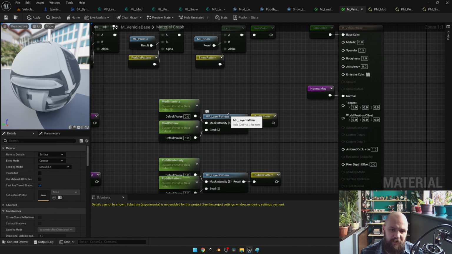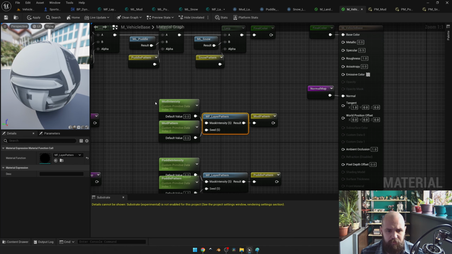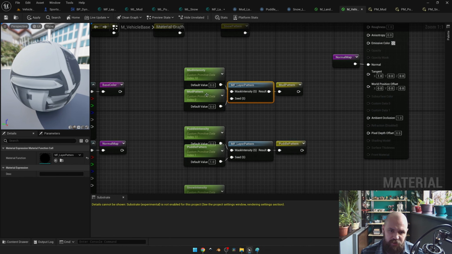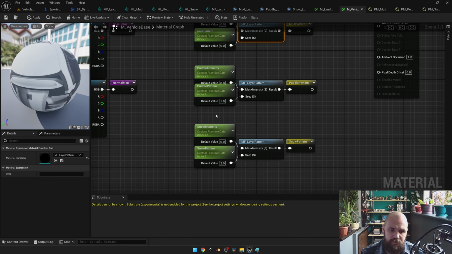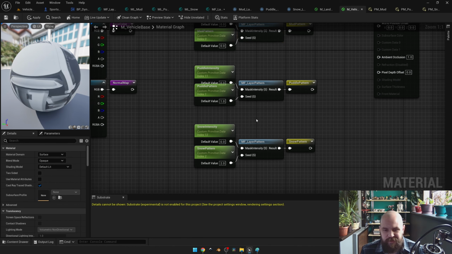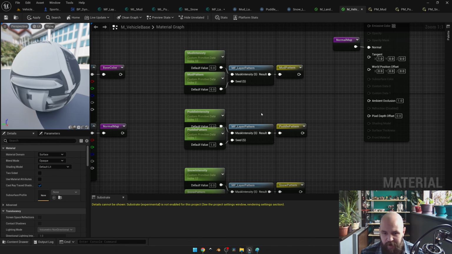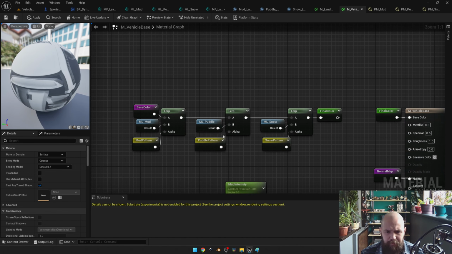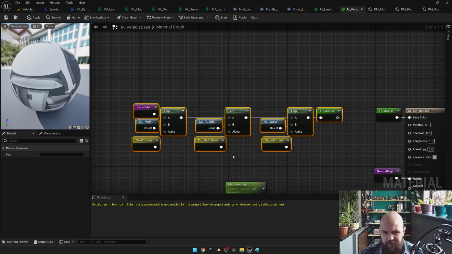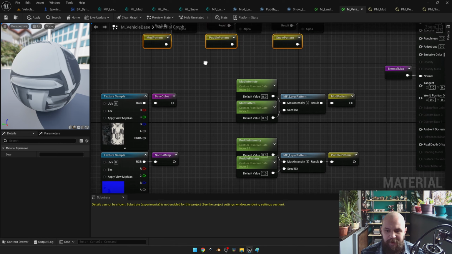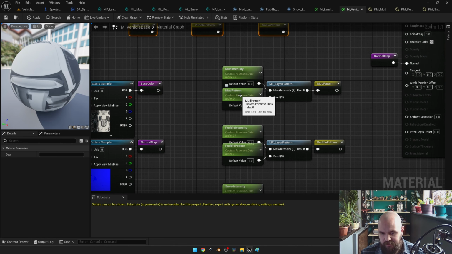And we use the reference for our layer pattern here and provide the custom primitive data with the following correlation, like mud pattern 0 index, mud intensity index 10. So 0, 0, 1, 1, 2, 2. We can have up to 10 different ground materials applied over our car, so it's a pretty big variety. And the logic for applying overpaint is kind of simple. We simply lerp between each layer depending on the snow pattern, and each snow pattern has its own intensity. And that's it.